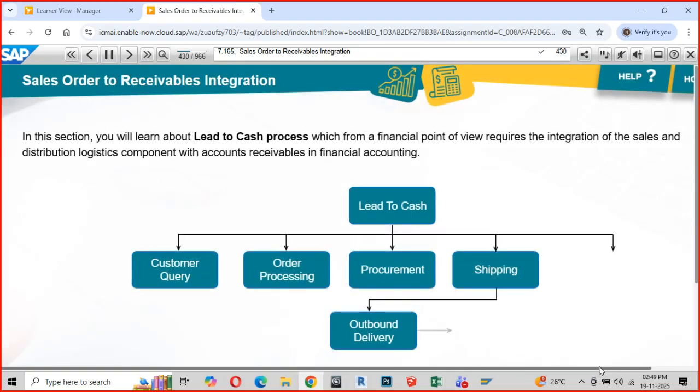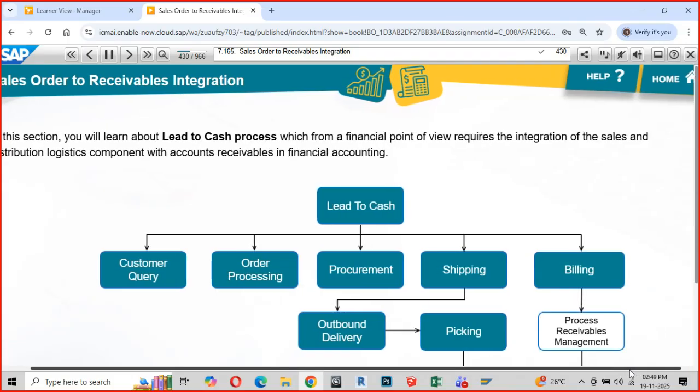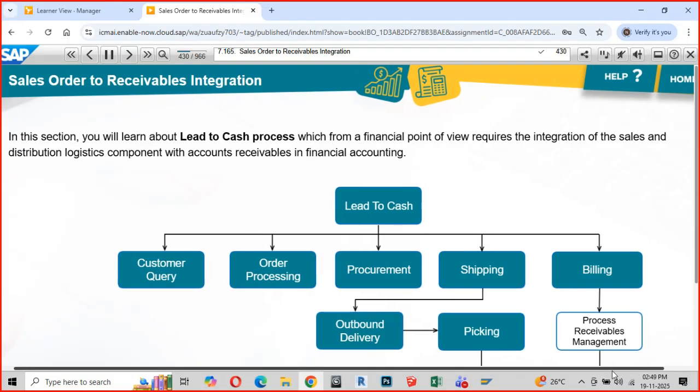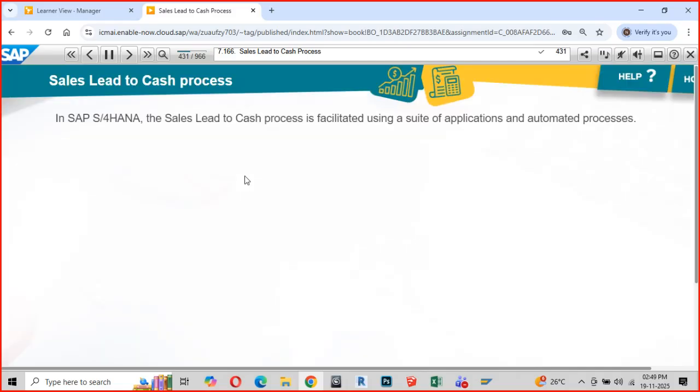This is your lead to cash process, which we have just touched upon, but we have not seen the process. So this process will be taken up maybe in the last week, from maybe Tuesday or even on the last day, Wednesday. All self-explanatory. I have absolutely no doubt that you people are smart enough to understand all this.